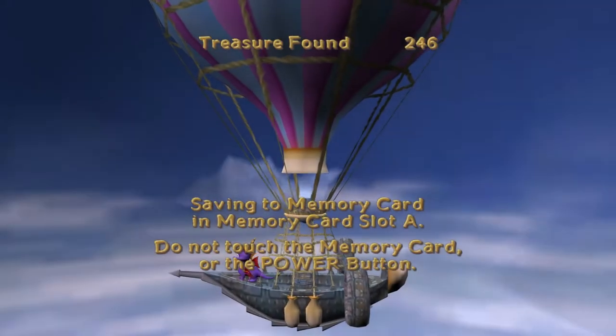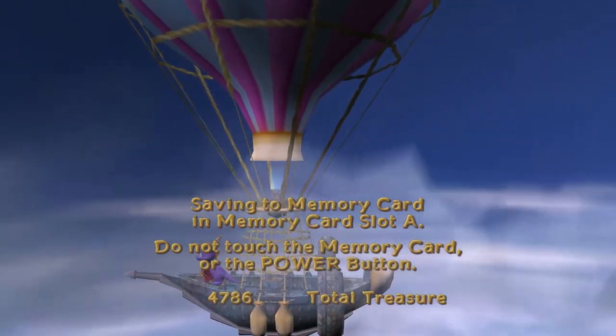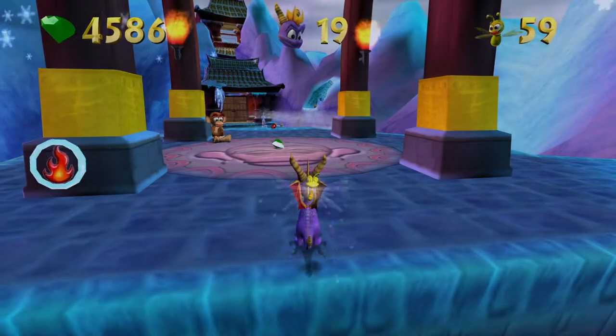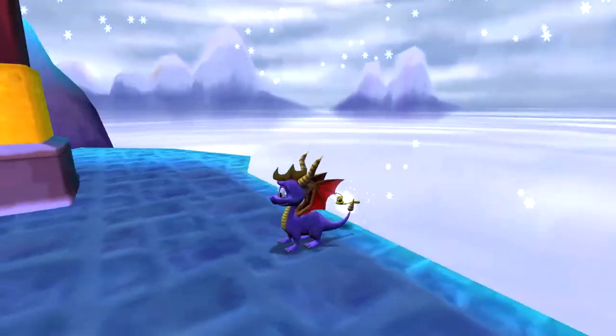Nauseous just thinking about Spyro merging with the ship there. That was gruesome. That was a grotesque sight to see. This is all glitchy. Cloud 9 is the glitchiest level in the game by far, though.